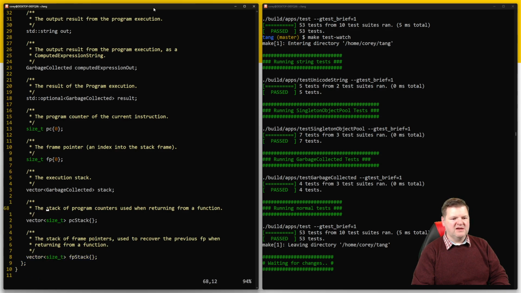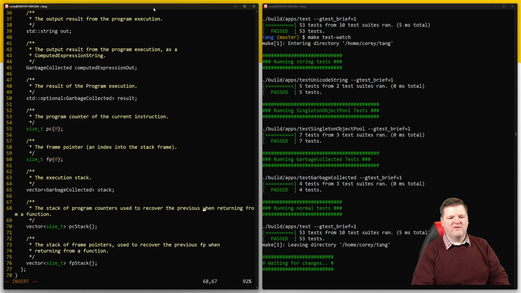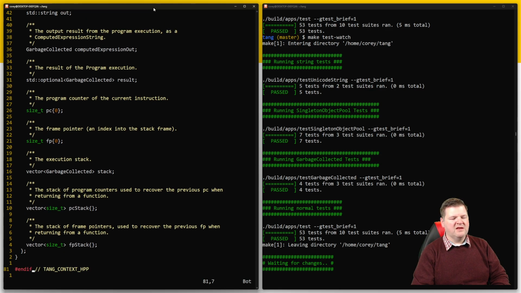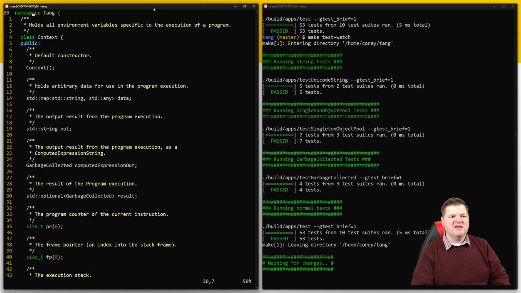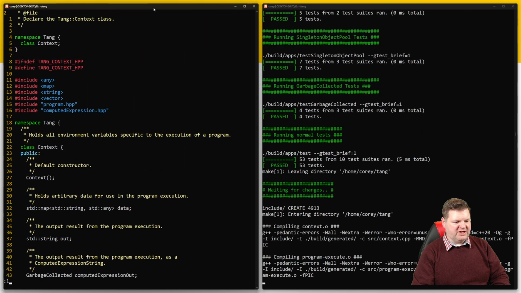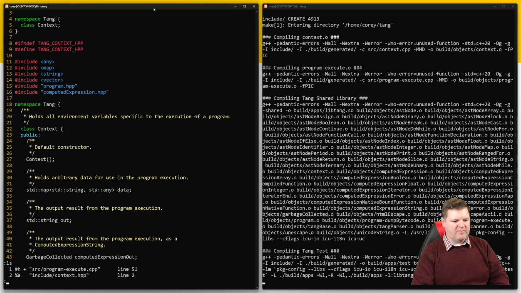So this is the stack used to recover the previous PC when returning from a function. There we go.